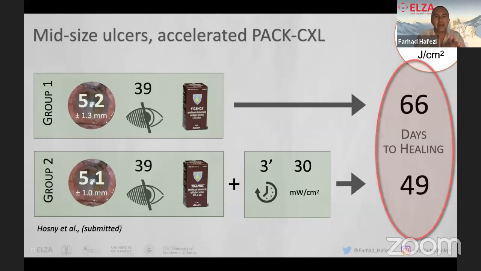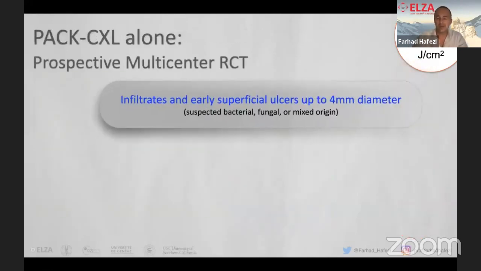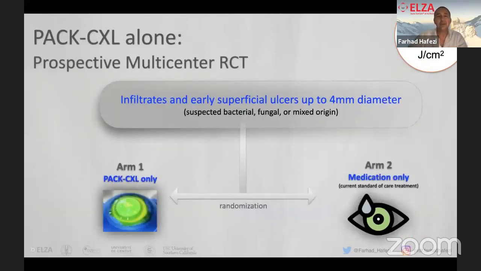That's good. But the best way to show that PAC cross-linking really has a place in the arsenal of methods in infection is a prospective, randomized, multi-center, masked controlled trial, and a proper RCT according to FDA standards. Only cross-linking against only antimicrobial medication. We did this. It took us almost 4 years, and the data are ready to be presented at this year's Academy and ESCRS if we are lucky enough to go there.